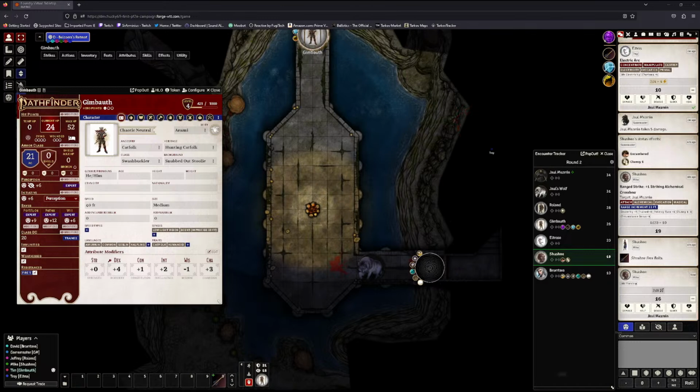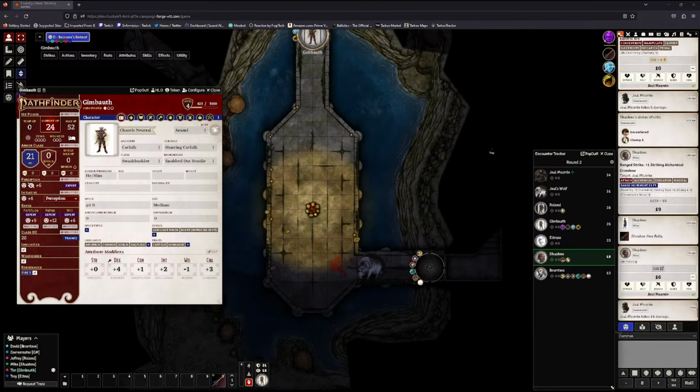And then I need to, so how do I roll the fire damage now? Can't I just roll the damage on the item?